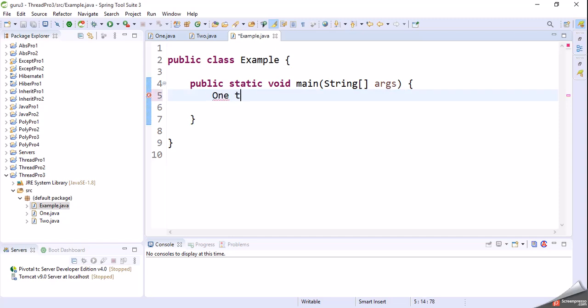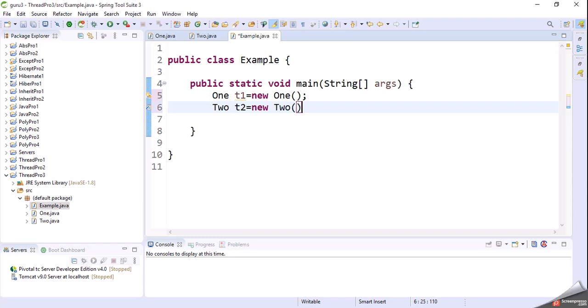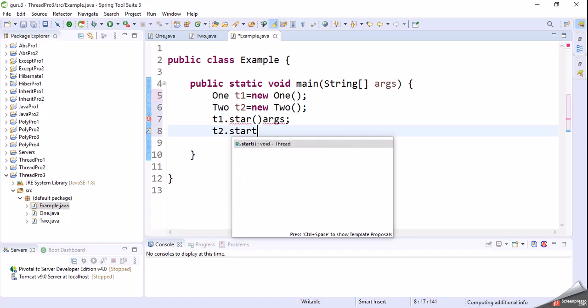So One t1 is equal to new One, and same as we can create the object of Two, t2 is equal to new Two. Then t1.start and t2.start.